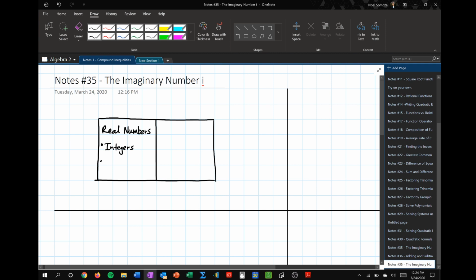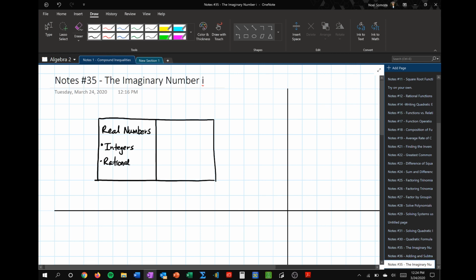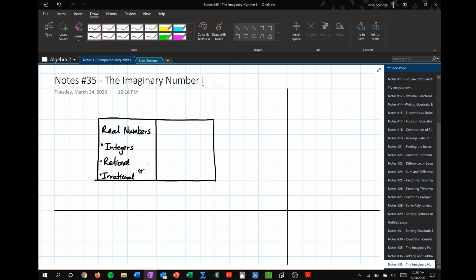You've dealt with rational numbers. Rational numbers are basically fractions. A fraction can be written like 1 over 3, or it could be converted to a decimal. So rational numbers include all of the decimal numbers and all of the whole numbers. Then you have some odd cases like irrational numbers, like pi, which have an infinite number of decimals afterwards, but you can't write them as fractions.